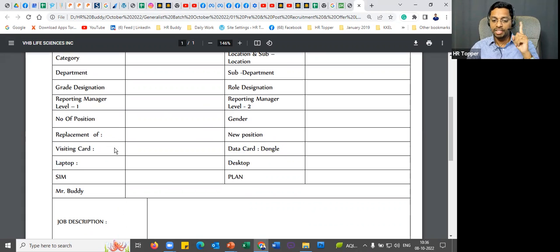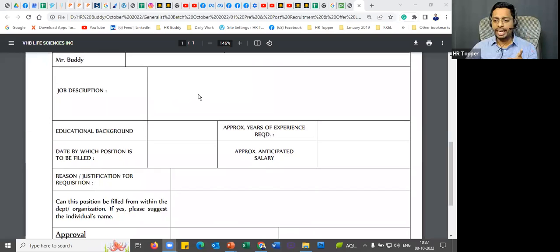Do I have to give a visiting card, data card, mobile, laptop, desktop, SIM card, whatever plan, whatever material thing we have to provide, you can add. For example, house, car, what all things you give, variable pay, whatever you can add out here. Am I very clear? Make it 2 pages, no problem at all. You will have everything in writing along with the approval. How many people understood the concept? Whatever information we want from the boss, let him write on his own. Logic clear? Okay.